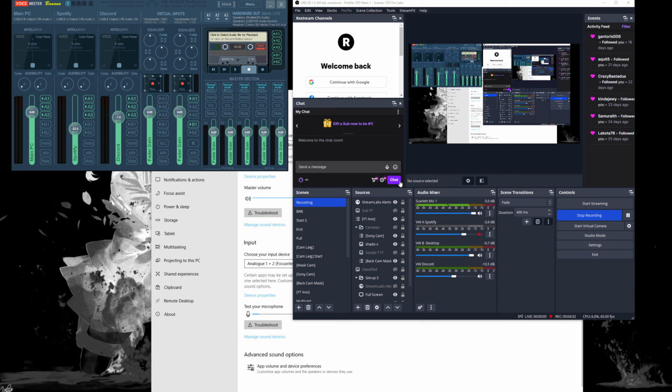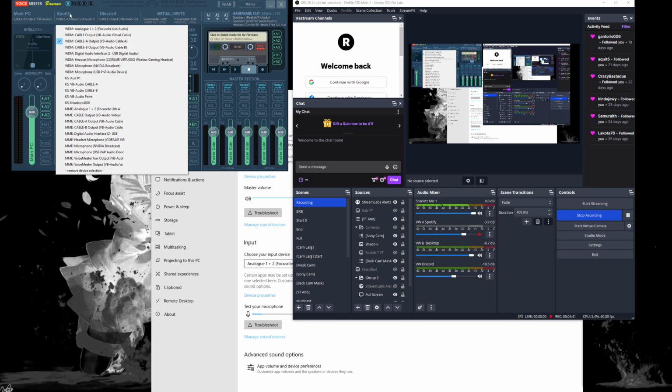So for the microphone, I just route that directly into my OBS. I don't need that to come to here. I don't want to hear the microphone in my own ear. If you wanted to, you could just grab one of these and assign it to the microphone. So the Scarlett should be listed here somewhere. I have so much stuff in this list. Focusrite. So here is my actual microphone.